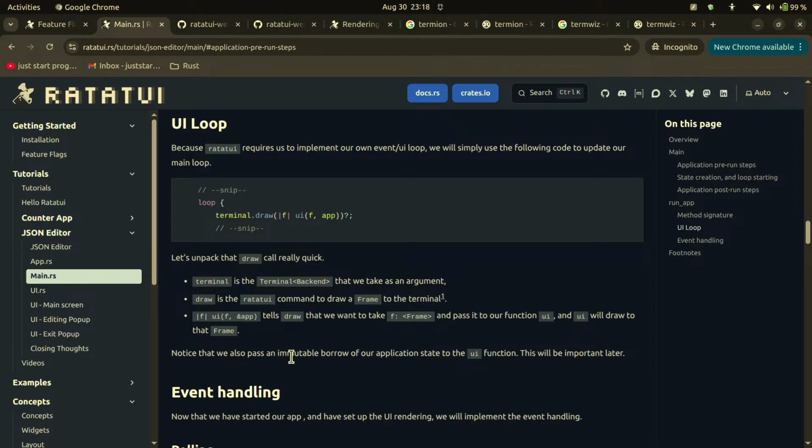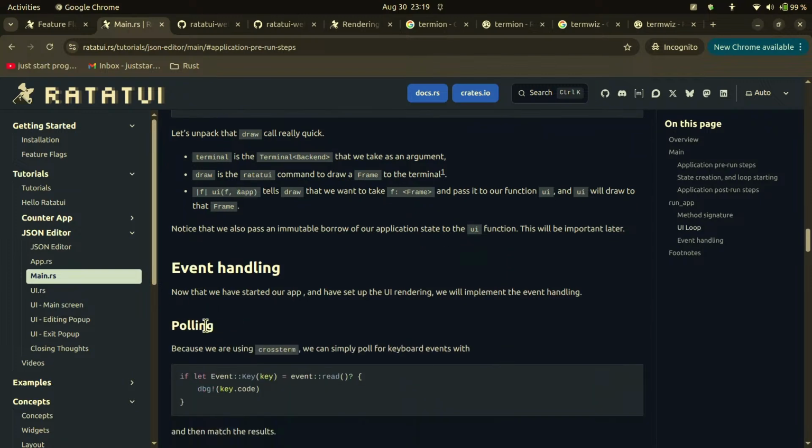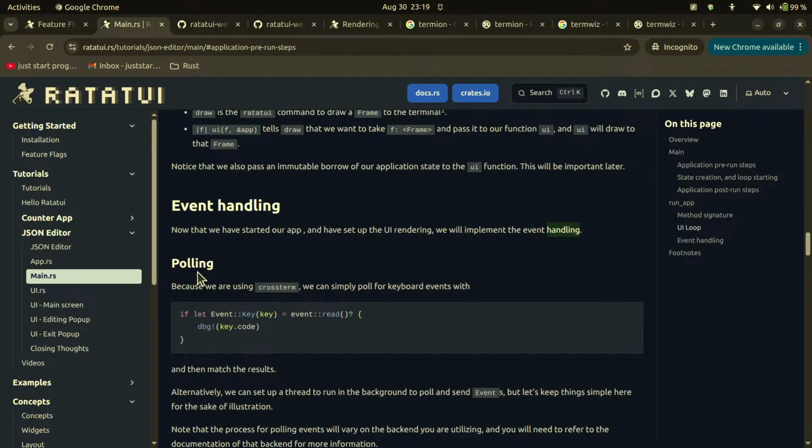Notice that we also pass in an immutable borrow of our application state to the UI function. So we're borrowing, having this ampersand sign. This will be important later. Event handling. Now that we have started our app and have set up the UI rendering, we will implement the event handling. Polling.